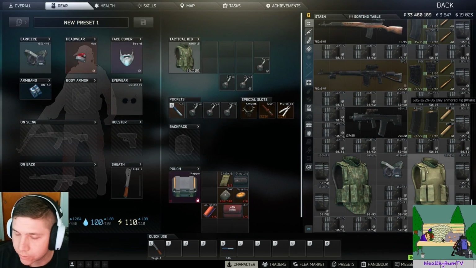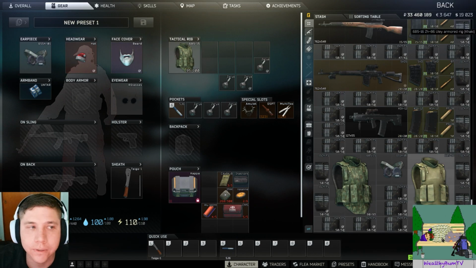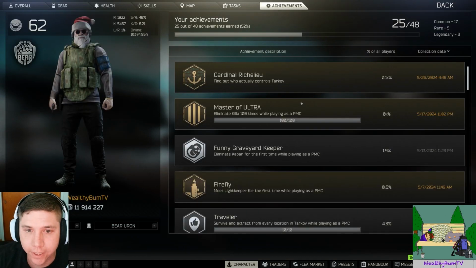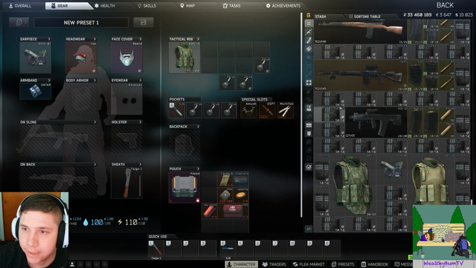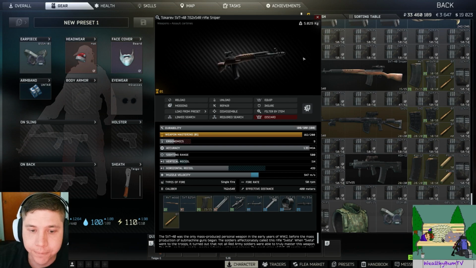Alright, so this could be the intro for how to kill Killa effectively and cheaply for a stylish one, Tracksuit, or if you guys are going after Master of Ultra, you gotta kill him 100 times, so basically getting Tracksuit twice. So the guns you mostly want to use on this, the big three, are going to be the SVT, the cheapest of them all, least effective too, to be honest. But you can still kill him with that though.